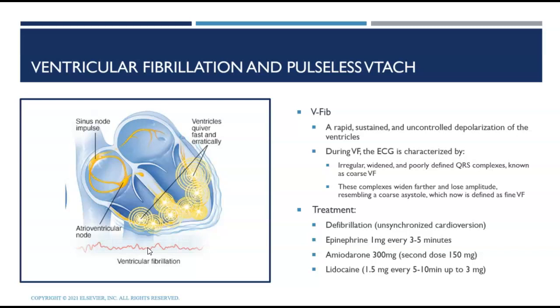Then while I'm giving that medication, we are doing 2 more minutes of high quality CPR. At the next rhythm check, which should be 2 minutes from the last defibrillation, we're going to pause again, look at the rhythm. If I'm still in VFib, I'm going to defibrillate again, resume CPR, and give amiodarone. So amiodarone is that antiarrhythmic medication that is going to help hopefully correct this disorganized rhythm in the ventricles. The dosage for that is 300 milligrams.